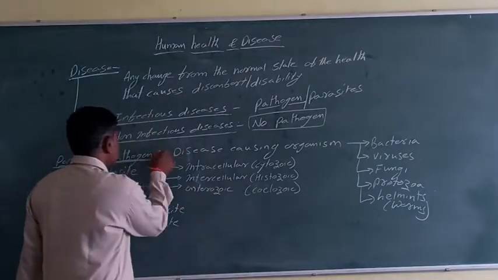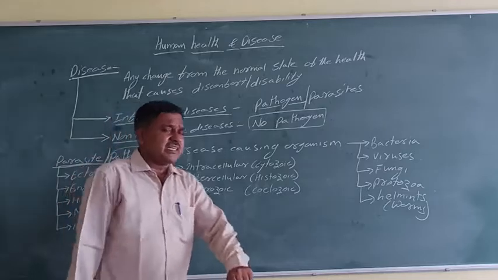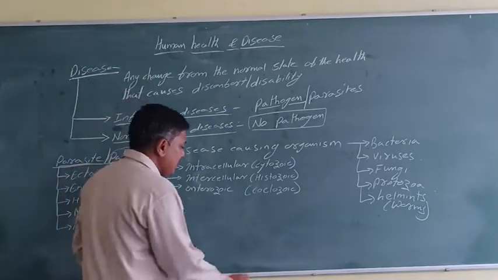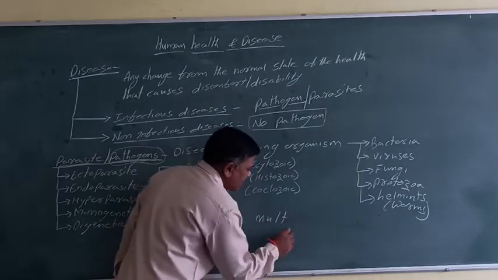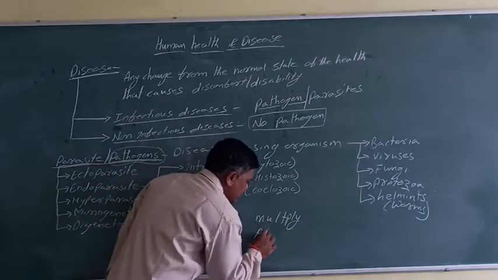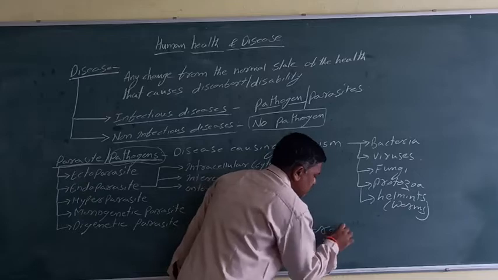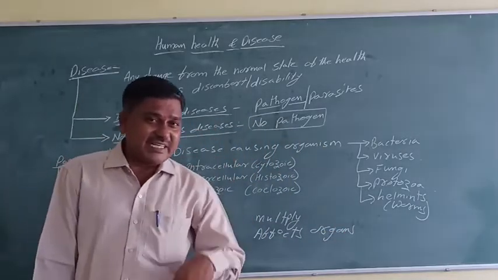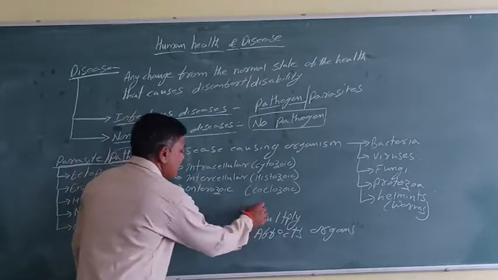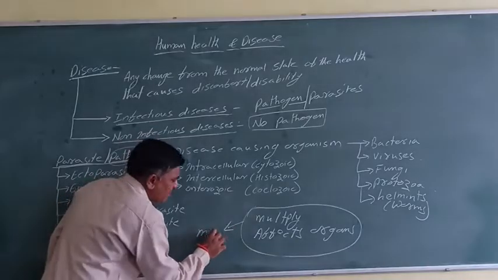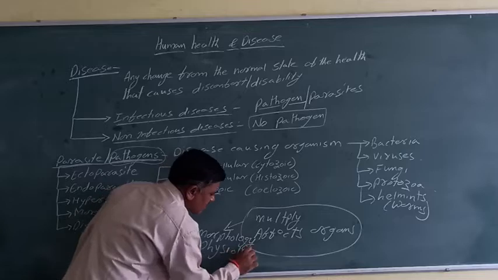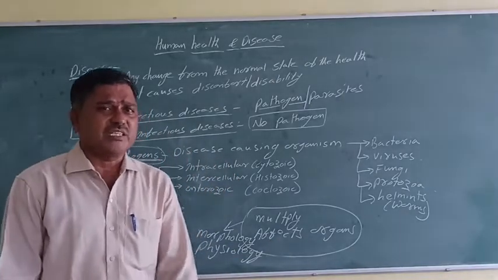So these pathogens, these disease causing agents, initially they enter in our body through different means. As they enter in our body, they multiply. First step is multiply. They enter in our body, they multiply, and they affect organs. As they are entering in our body, as they are multiplying, they adversely affect our body's vital function. And lastly, they are changing morphology and physiology of our body, and they are responsible for causing the diseases.